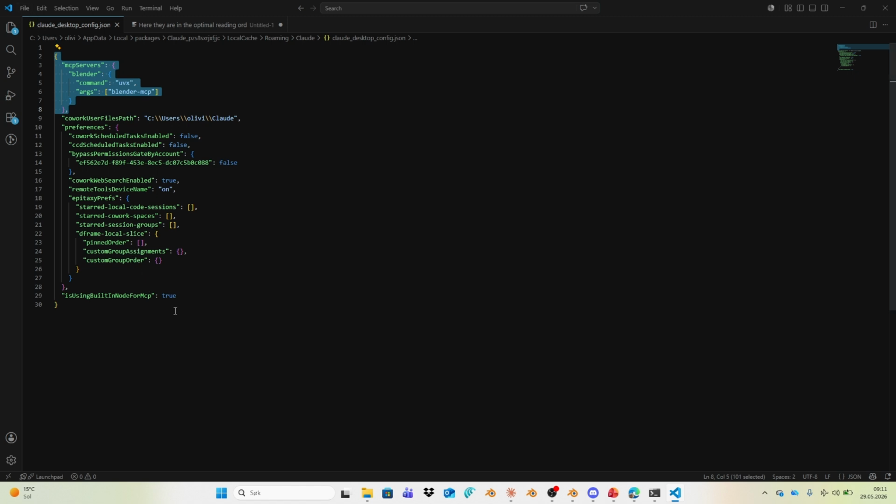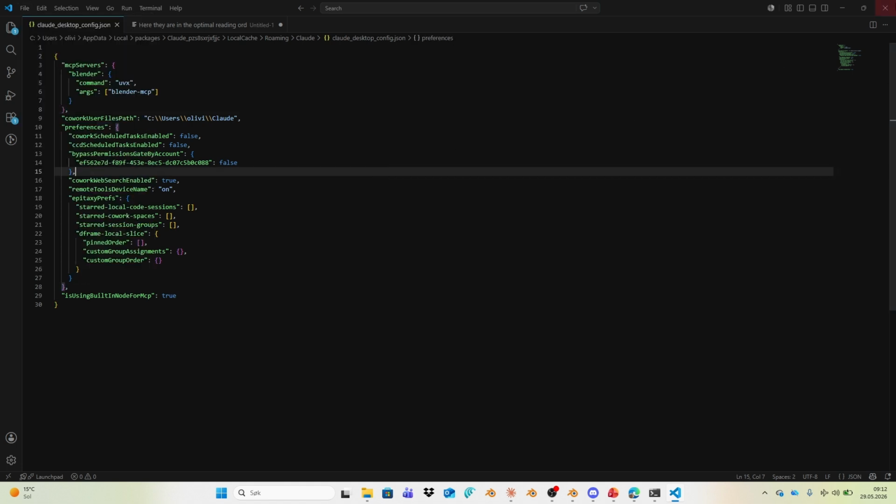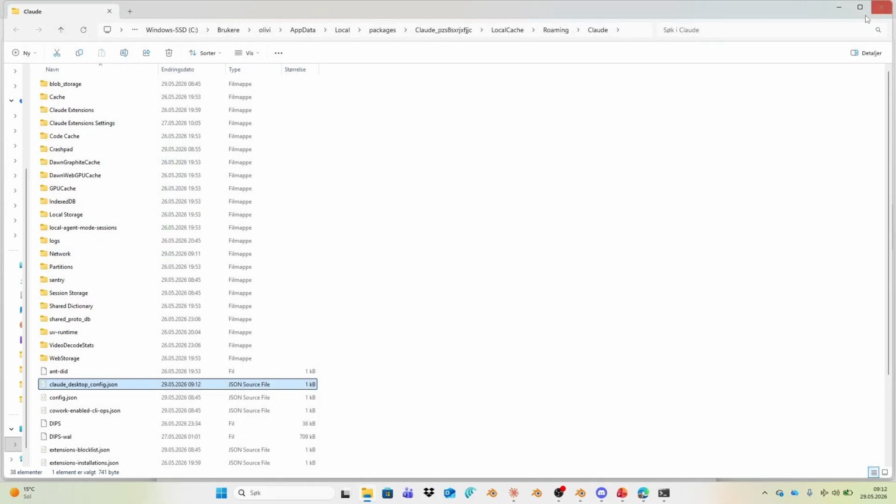The goodness of Visual Studio Code is that sometimes you might make some mistake on the curly braces here, the opening and the closing curly braces. So it helps you rectify if there's any mistake. That's why I prefer Visual Studio Code. But you can as well do it with any other editor. So it works as well. Then you press save. Sometimes it's very automatic, but to be sure, you just click save. Then after you save, you can just close this one.